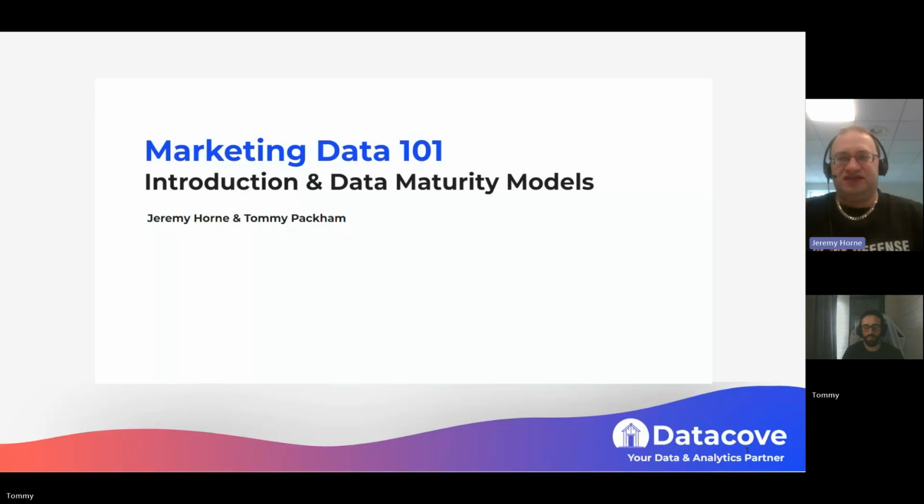Now, we recognize at Datacove, with all of the different solutions that we offer and all of the people that we talk to, there's quite a lot that you can do with data. But before you get to the point that you could do something with it, you need that data to be correct. You need to collect the data, you need to store the data, you need to think about how you're going to use the data. And then you need to use the data, and then you need to take insights from it. And you can do that in lots of different ways. You can build crazy models, you can do simple analysis, you can build beautiful charts. There's so much that you can do when it comes to data.